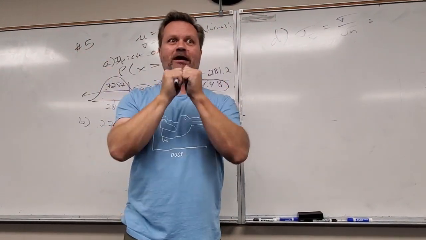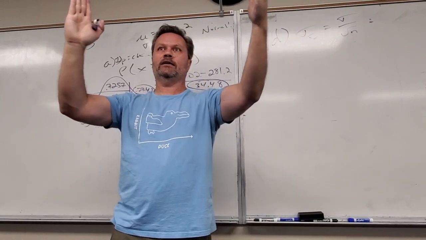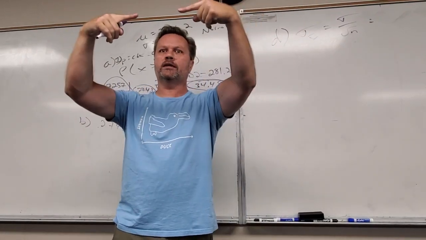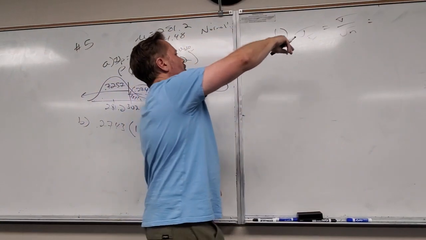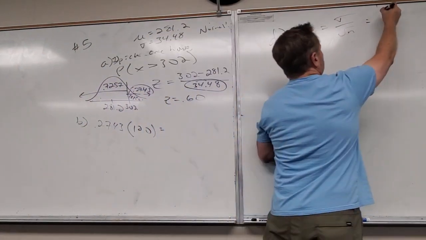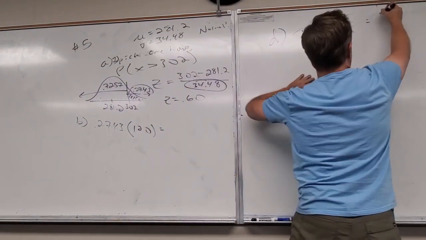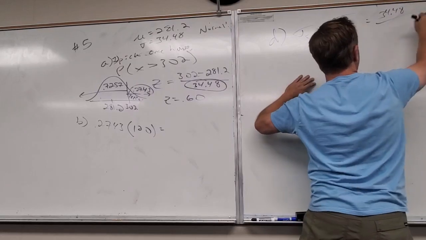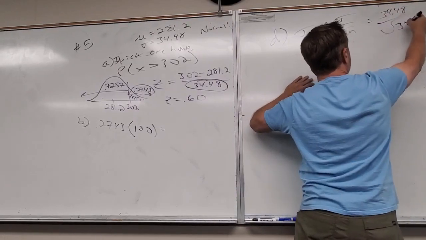Correct? Okay. So that just means it's less spread out. The whole thing gets skinnier. Everything goes towards the average. So in part D, I'm going to have to change the standard deviation for a group of 33 houses now, right?